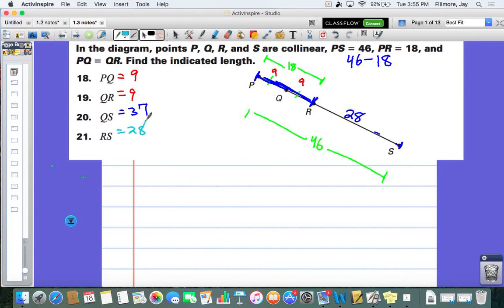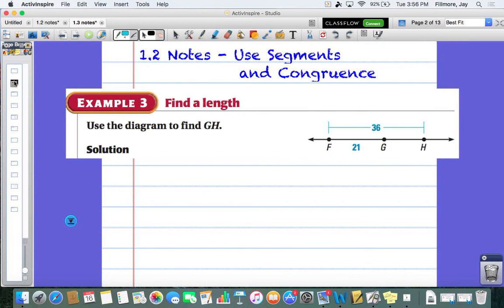Now, for those of you who paused it and tried it, you might have done it a different way. Maybe you would have not used the 18, but you would have used something with the 46 or the 9s. Tons of different ways that you could have tried this. I look forward to seeing some of them in class. It's just a challenge problem that's more about logic than anything else. You don't even need geometry really for this problem. But let's jump into the geometry and the definitions that we need.